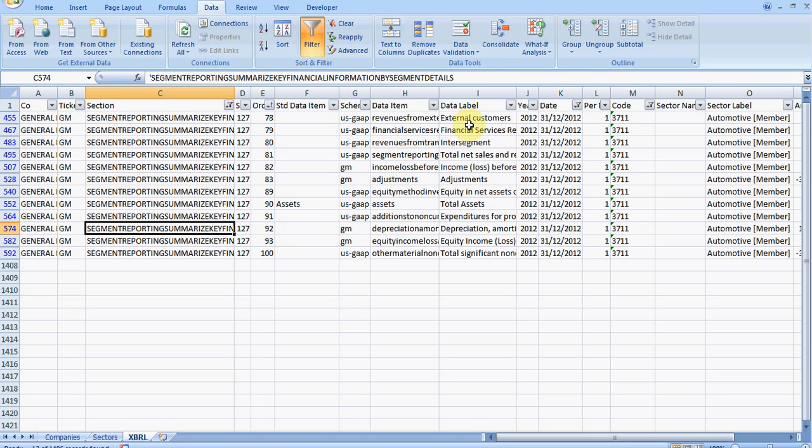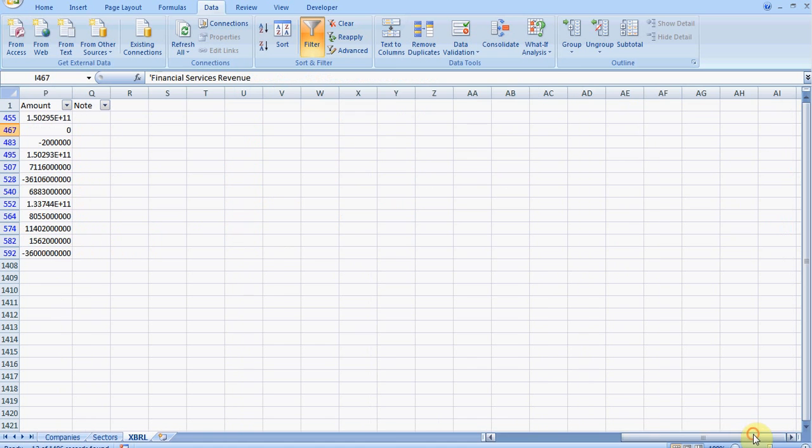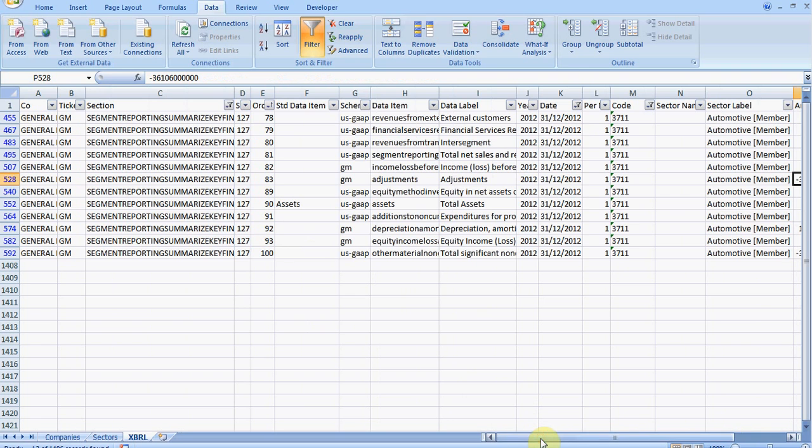So if we look at these labels, this is what we would see in the table, and we would see these values. So what I'm going to do, just as a little diversion, is to show you that you can quickly check these values if at any point you wanted to make sure that these are absolutely the values that you want, by comparing the values that you've downloaded here with those values as they appear in the text sections. Now we make that really easy and quick to do by virtue of our website.